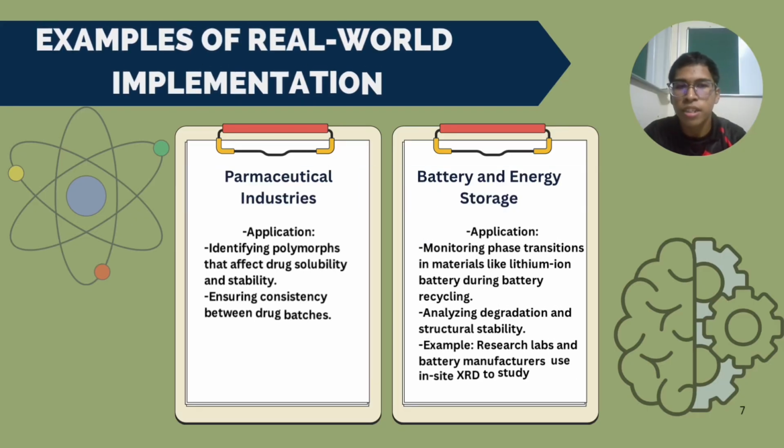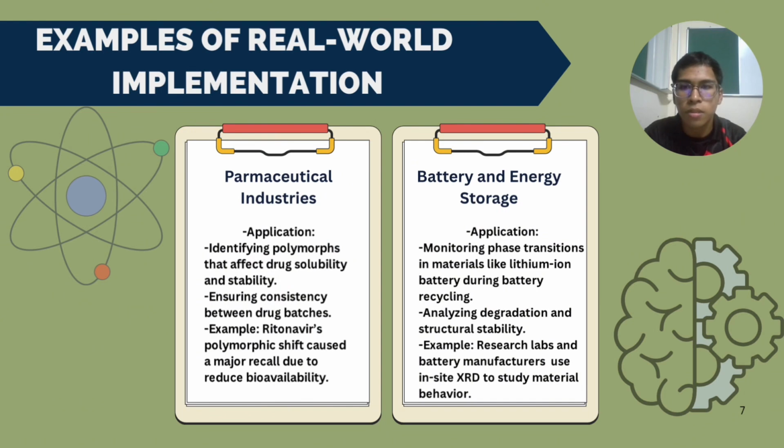My name is Muhammad Badar Rizal, and today I would like to talk about the examples of real-world implementation of XRD. The first one is the pharmaceutical industry. Their application is identifying polymorphs that affect drug solubility and stability. It is done to ensure the quality of the drugs produced by the company, and also ensuring consistency between drug batches. For example, ritonavir's polymorphic shift caused a major recall due to reduced bioavailability.